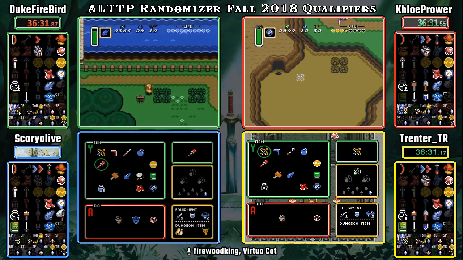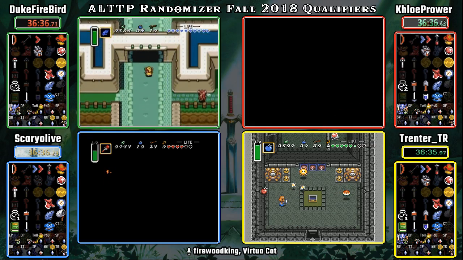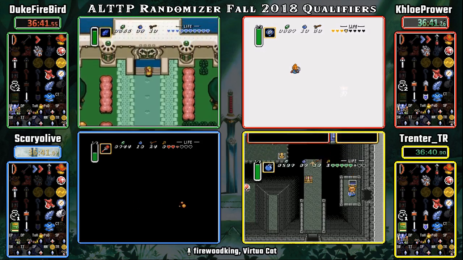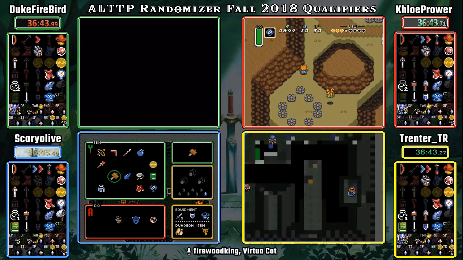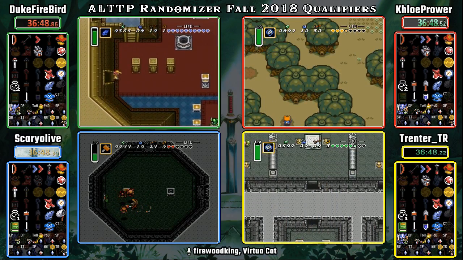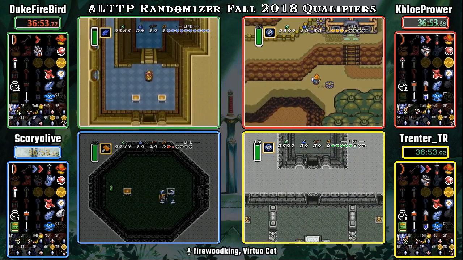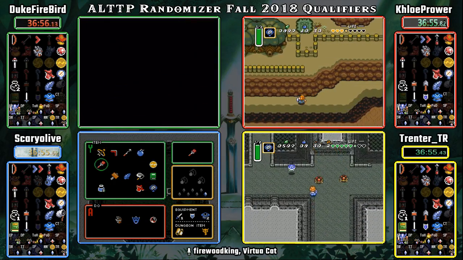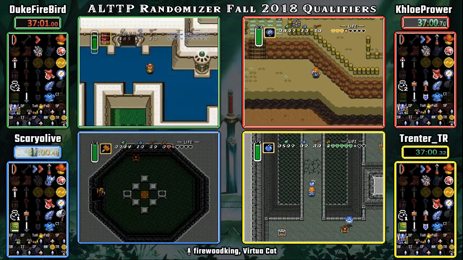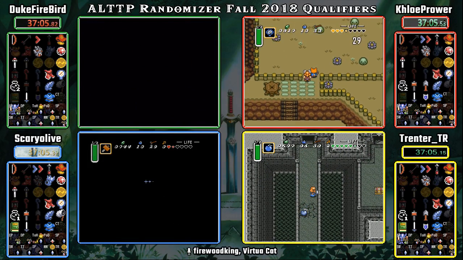Oh, this is a bad sign on Duke's side. Uncle Bomb's in the cave south of Grove. Yep, we have that mirror, so it makes these Dark World checks a little more convenient. Alright, folks. It looks like Duke is committing to a very rarely seen play in Randomizer, which is Dark Aghanim.